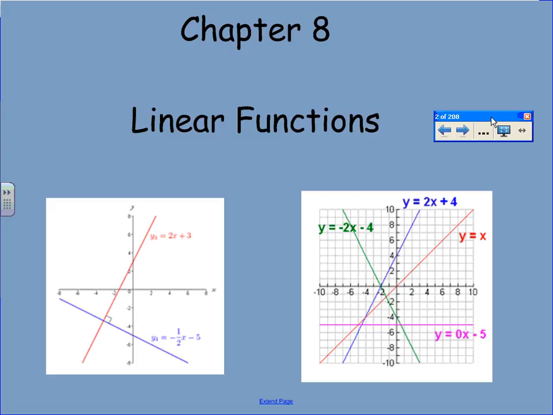So here's just some examples of graphs. We will not graph anything that has 4 graphs on it, but you could. We will graph some linear functions that have 2 equations, which is called a system of equations. The 7th graders are doing that now, so you'll definitely focus on more of that next year.